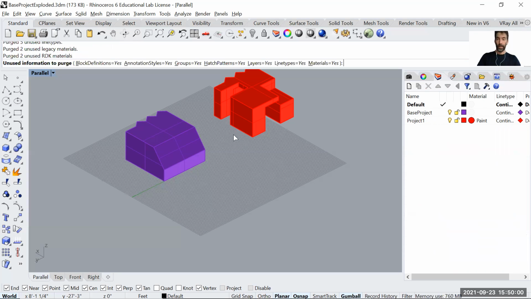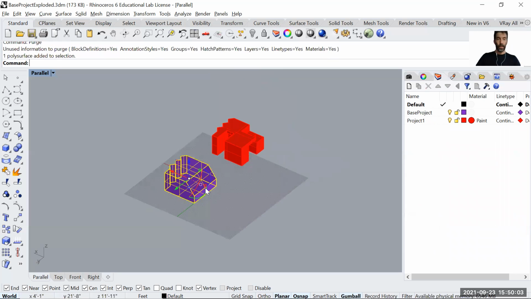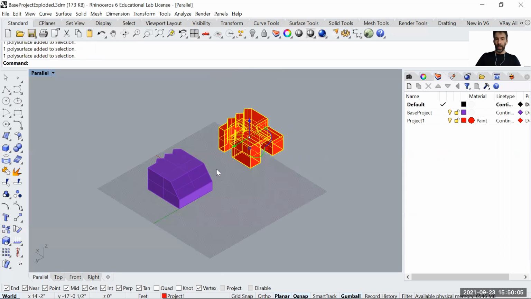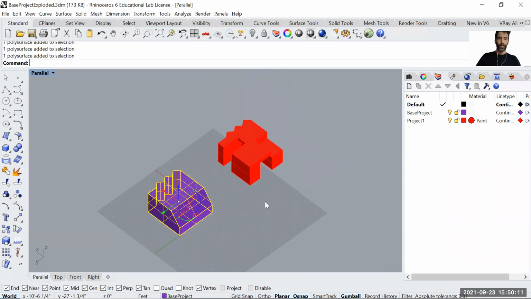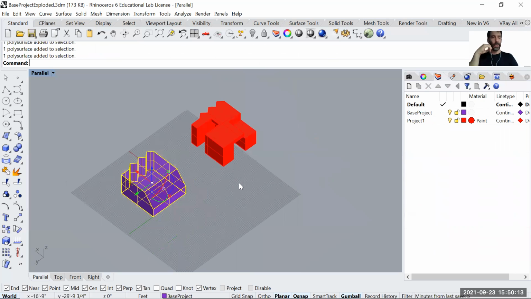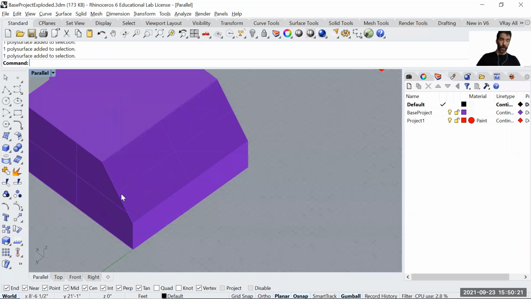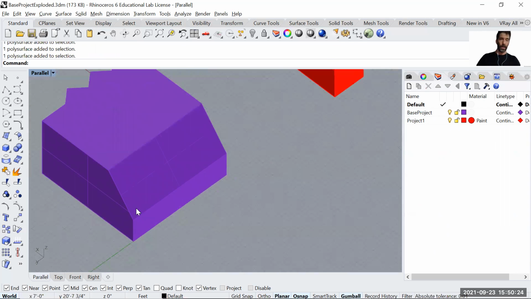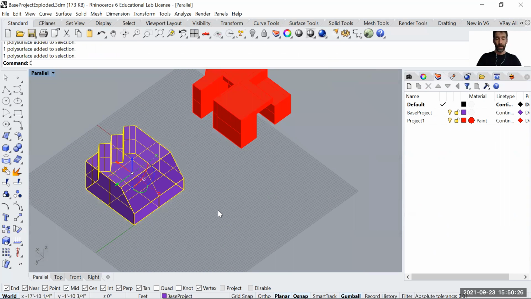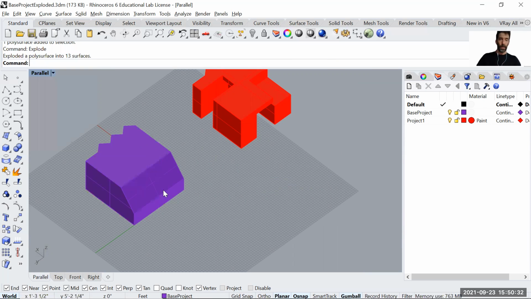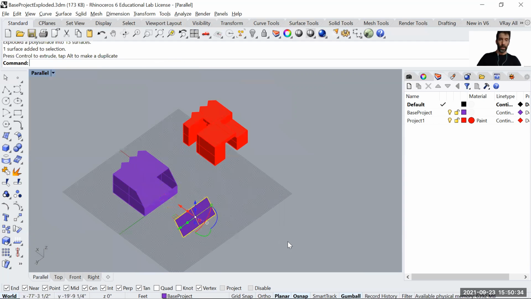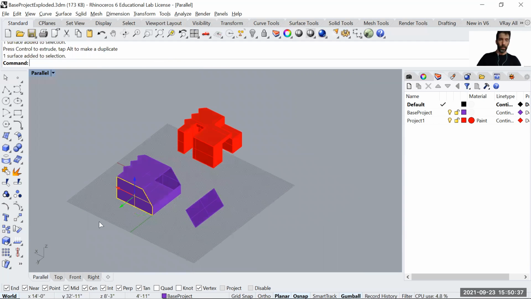Okay, so let me purge all the layers here. It's clean. Okay, so you have a solid, maybe it's many solids, but basically the whole idea is making sure that you can create line drawings out of every single surface. So you need a line drawing from here and another one from there. You can do it in many ways, but I want to just talk about one of them. Explode your solids. Basically you're going to have a bunch of surfaces. Let's say 1, 2, maybe 1,000.